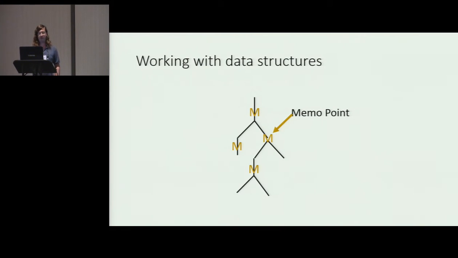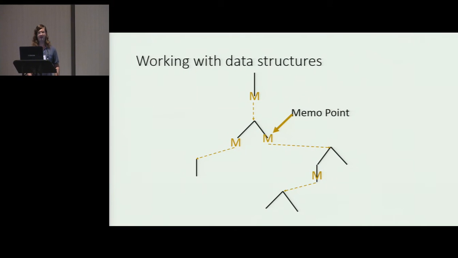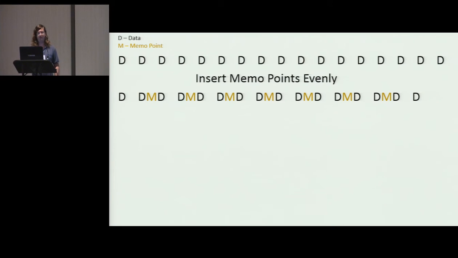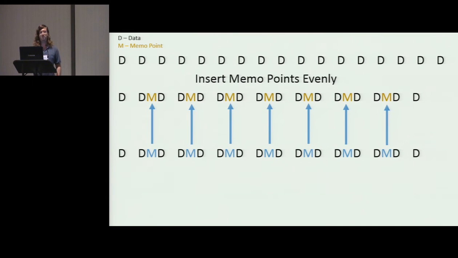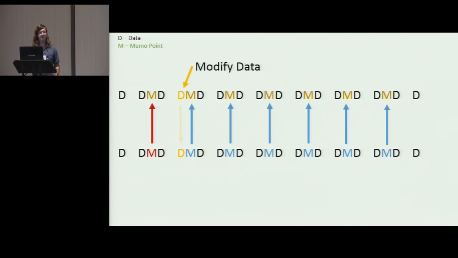So I've been working with data structures. So we're going to add memo points to our data structures, and what these are is just a memoized thunk that returns the next item in the data structure. So these are just components of the data structure that are memoized. So here's an example. We've got a list of arbitrary data, and we need to add memo points in here. So we're just going to add them evenly, and then we're going to do some computation, produce an output list. This is just, say, a mapping. And everything lines up really nice, and it works well. You modify some data, and only one memo point's changed. That's exactly what we want.